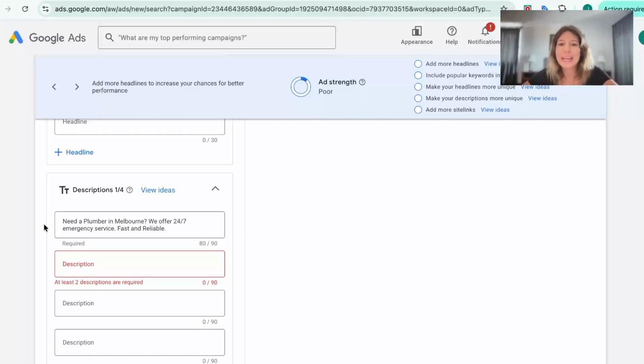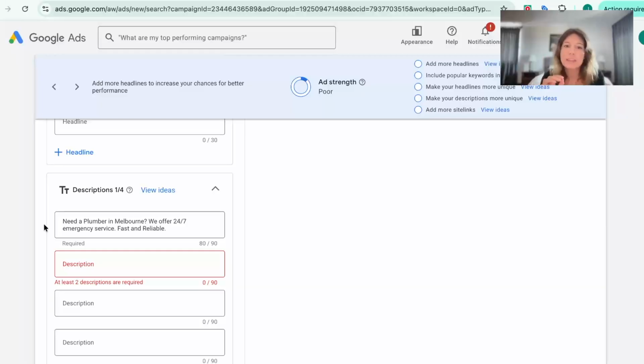With 15 headlines and 4 descriptions, responsive search ads can generate over 40,000 possible text combinations, giving Google many different ways to assemble your ads. More headlines simply mean more possible combinations. So the more headlines you add, the more possible ad combinations Google has to test. If your campaign receives thousands of impressions every week, that's usually not a problem.